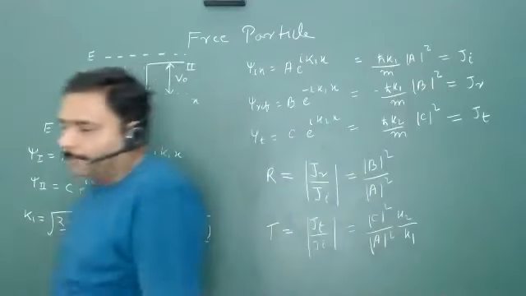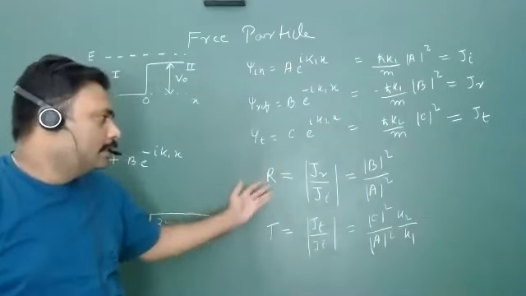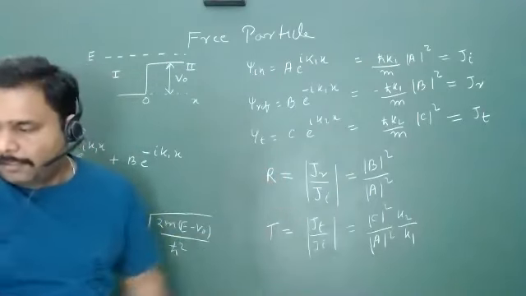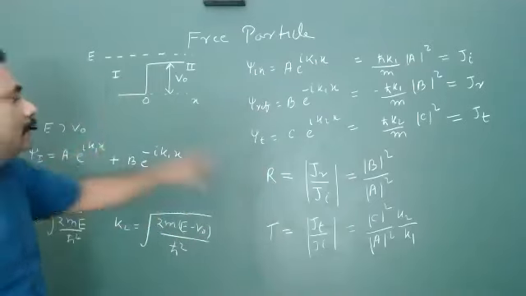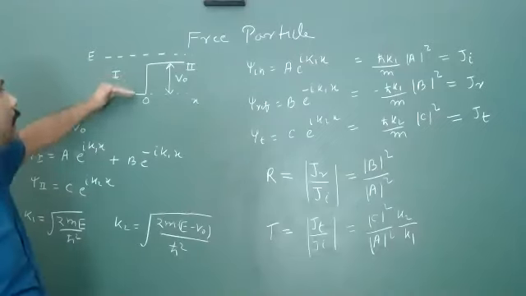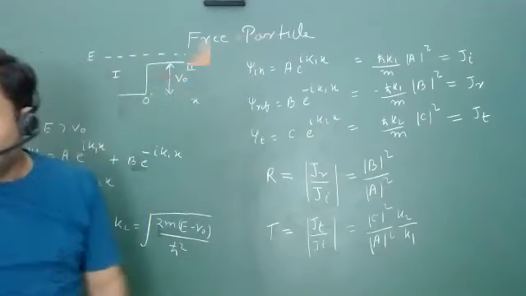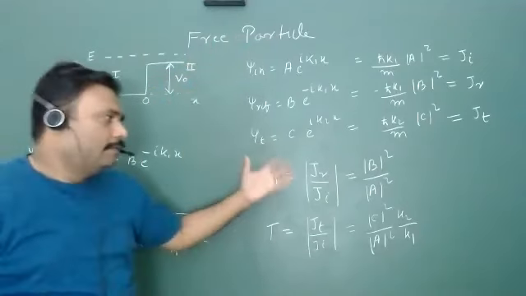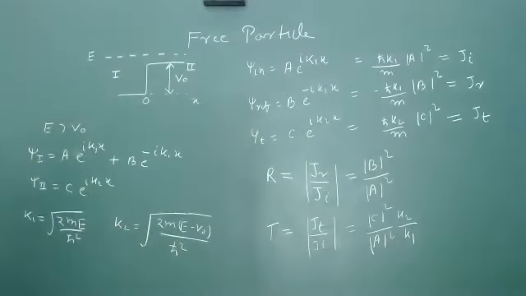Now we have to find these ratios and see whether they have some meaning or not. Obviously in classical mechanics, this ratio R must be 0, because if the particle has greater energy than V naught, then the particle has to cross. But in quantum mechanics, we will see it has a different significance. Up to that, if you have any doubt, you can ask me. Otherwise, I will go for the next level of calculation.